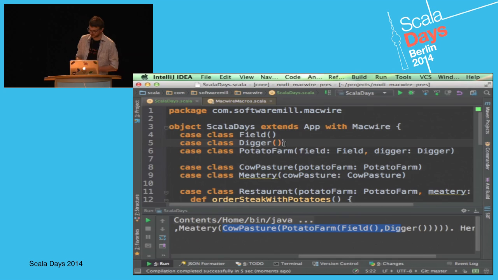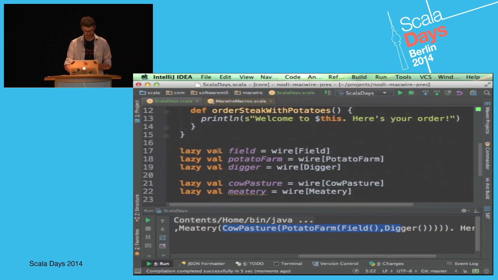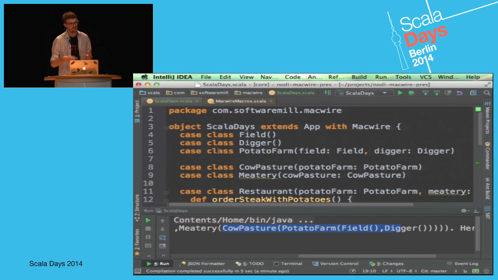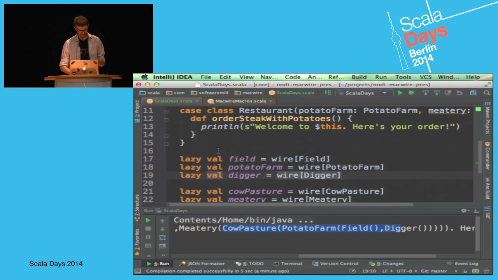Okay, another thing is scopes, right? So when we use vals or lazy vals, everything is essentially a singleton in the scope of our definition, right? So here in the scope of the Scala days application, the field is a singleton. There's only one value of the field, because it's a val, it's a constant, one value. And you know, the singleton scope is very common in dependency injection containers, but there are also other scopes. Another type of scope that's often useful is when we want a new instance of a dependency each time it's used. It's called the dependent scope. And we can have it for free when using Scala.